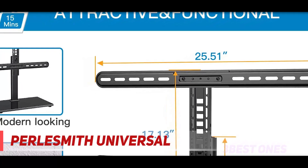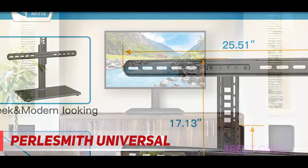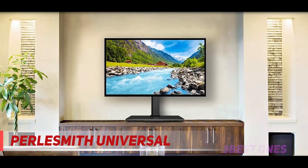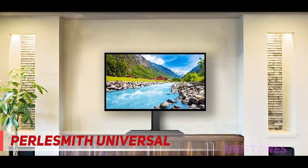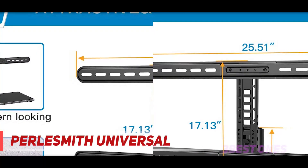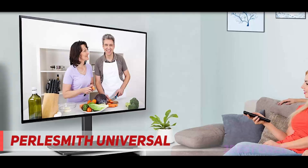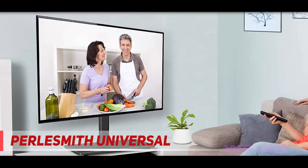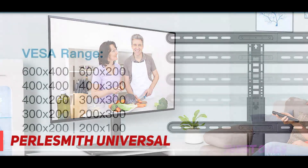This sleek and stable tabletop TV base is made from high-strength steel pole and heavy-duty tempered glass. The exceptionally thick tempered glass helps keep the stand stable, so you won't fear cats knocking it over. Easy to set up in less than 15 minutes with US-based customer support — a perfect alternative to wall mount brackets. Check out the description for more information and the latest price.